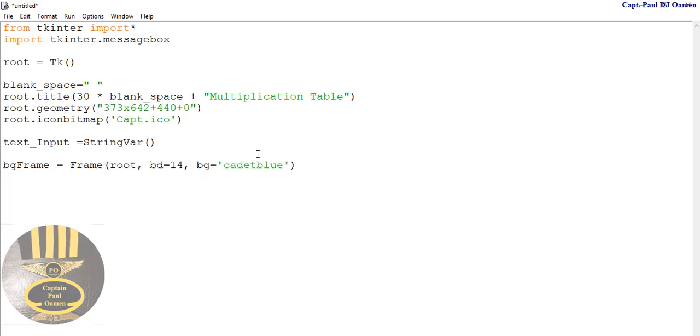Close that, and I'm going to round up this very frame that I created there, so you can just come right down here, copy that, or here we can even say dot grid equals there. So that's my very first frame. The second frame, I'm going to call that main frame.